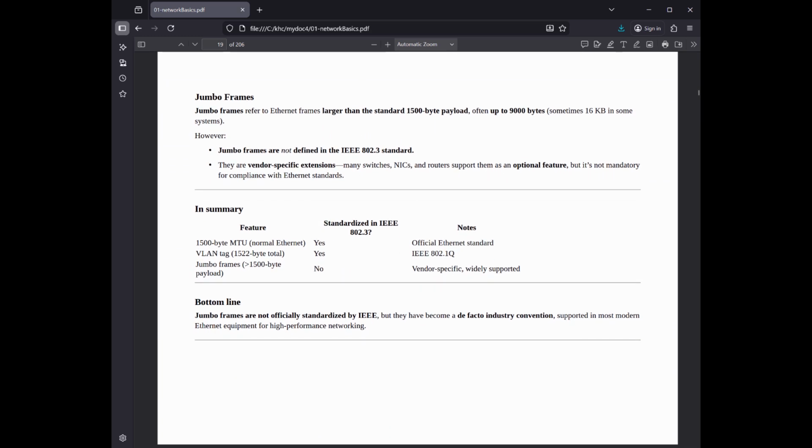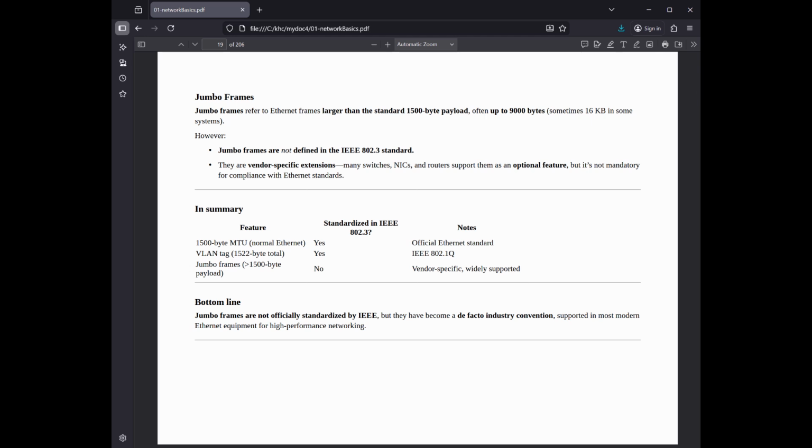How they work and their benefits. The main purpose of using jumbo frames is to improve the efficiency of data transfer for data-intensive applications. Reduced protocol overhead. Each frame requires a fixed amount of header and trailer information, for example source and destination MAC addresses, IP info. By sending more data in a single, larger frame, the relative amount of overhead is reduced. For example, a single 9,000 byte frame can replace 6 standard 1,500 byte frames, eliminating 5 sets of headers.